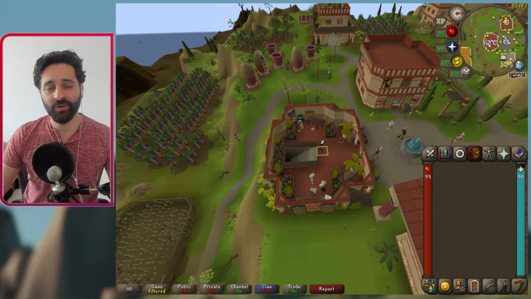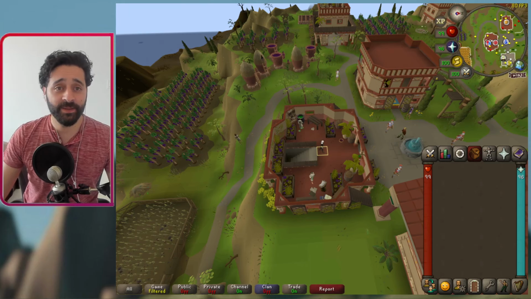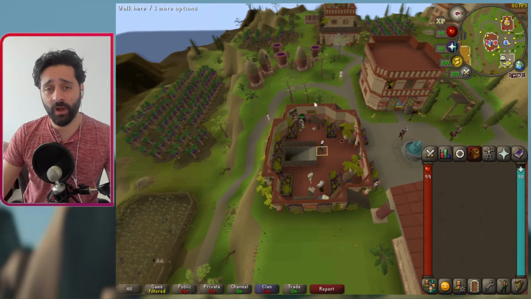Mastering Mixology is Old School's Herblore minigame, and whether you're a main or an Iron Man, you'll want to spend some time here, if not for anything other than the potion storage reward, which will save you a ton of space in your bank. In order to get here, you have two options.